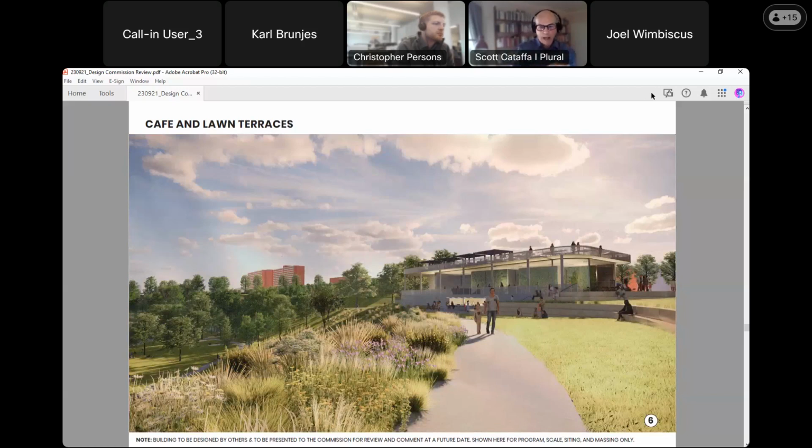Down slope from that, this is the backside of that building, and we're imagining that we can take advantage of the slope here by making the building a single story from West 25th Street and a double story from the park side. And in that lower story, we can incorporate maybe a concession stand. There's public restrooms in there, and there's also these terraces both at the plaza level and on the roof that offer these amazing views of the city for dining. And then a series of terraced lawns that step down to the meadowed slope. Next slide, please.